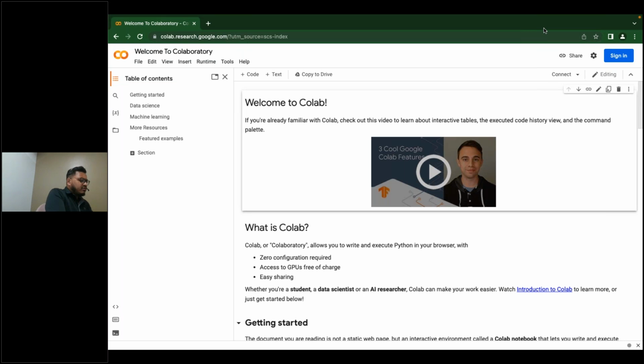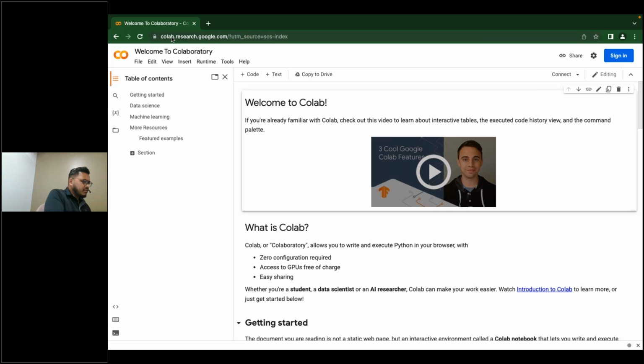Yesterday we downloaded something, but that is a local machine. So if you want to work with the Python programming language on your local machine, that is also possible. Meanwhile, if you want to work with Python without installation, and you have a Gmail account, then it is easy for you. We can type something like colab Google research.